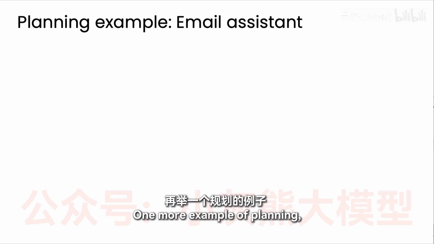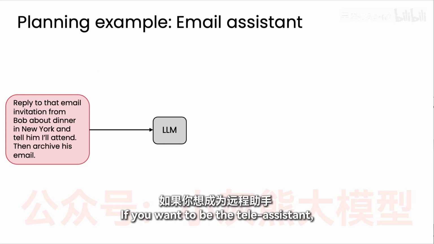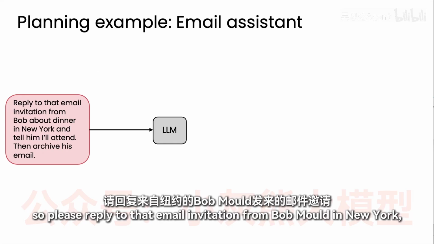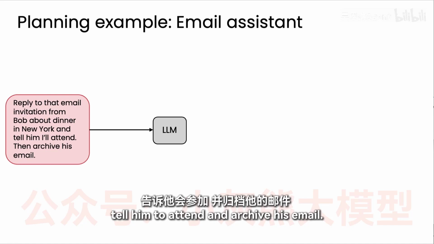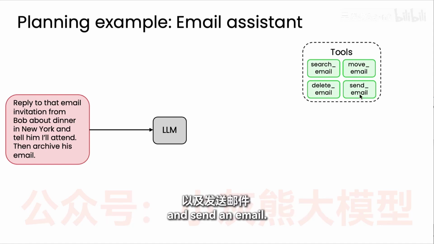As one more example of planning, let's take a look at an email assistant. If you want to be able to tell your assistant to please reply to that email invitation from Bob World in New York, tell him to attend and archive his email, then an email assistant may be given tools like this to search email, move an email, delete an email, and send an email.